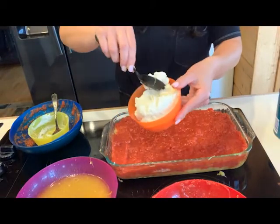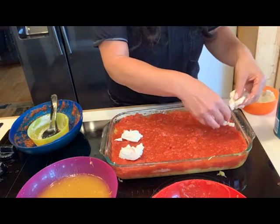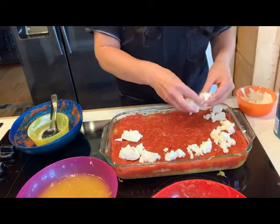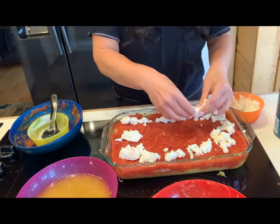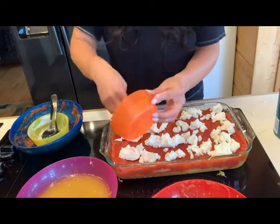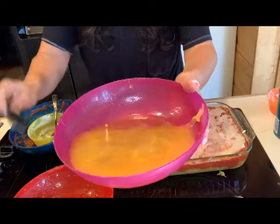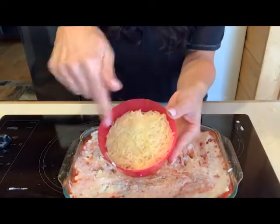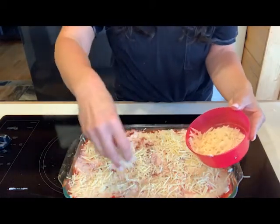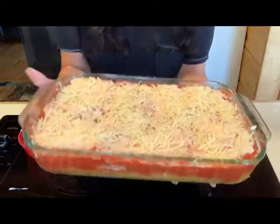Then we are gonna take our other 1.5 cups of the ricotta and sprinkle that on. And look, this is all the juice we took out of the spaghetti squash. Okay, now last step, we're gonna take our 1 cup of grated Parmesan and sprinkle this on the top. All right, so we have our cheese on top and it is assembled.